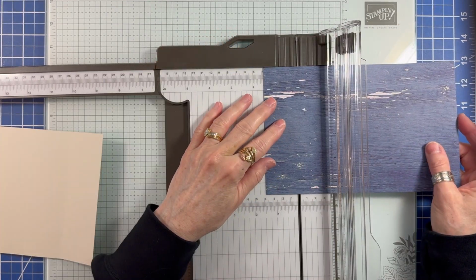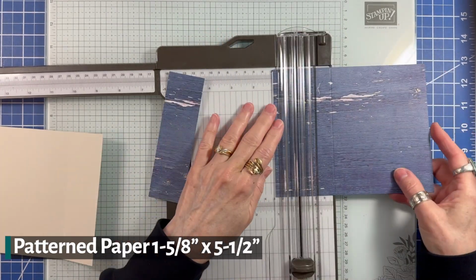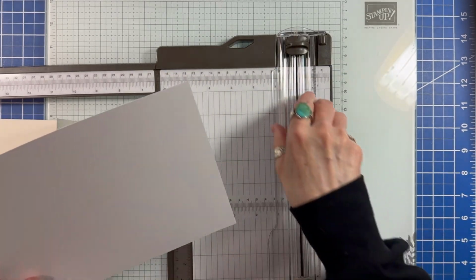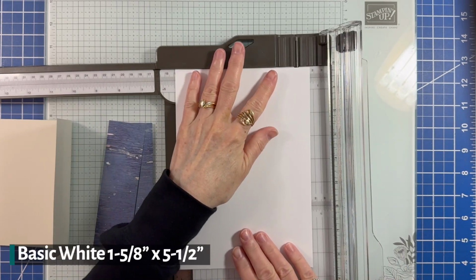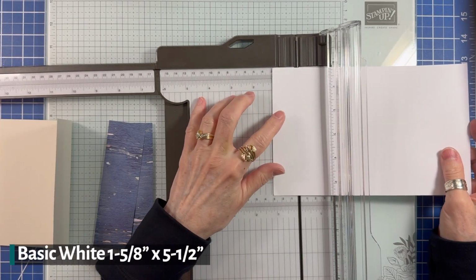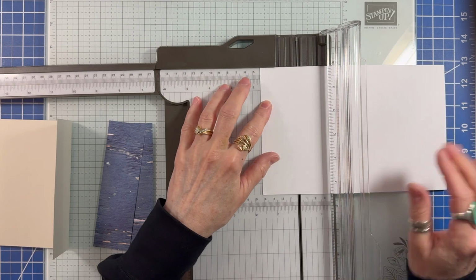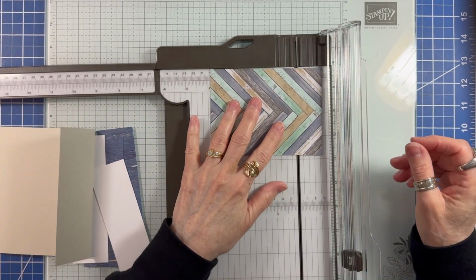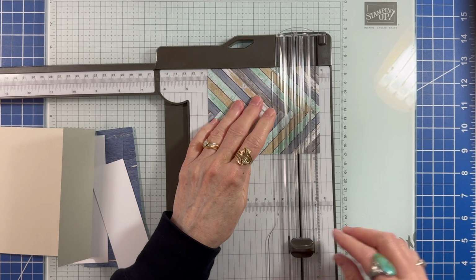Trim off 1 5/8 inch card base that was in the kit, and then save this for another project. And then I have a piece of white. I'm going to measure 5.5 by 1 5/8 as well. And then this piece from the kit, we're going to trim it down to 4 inches.